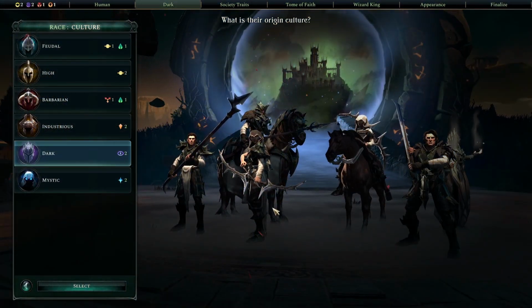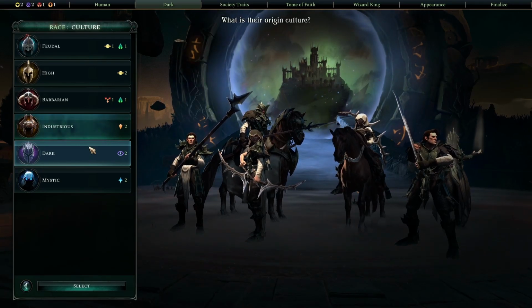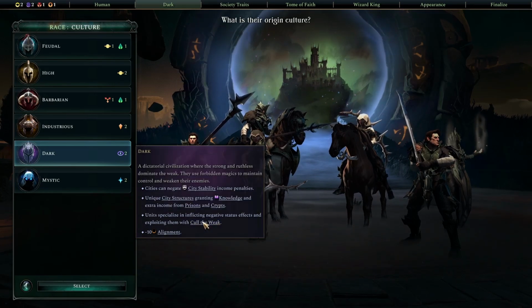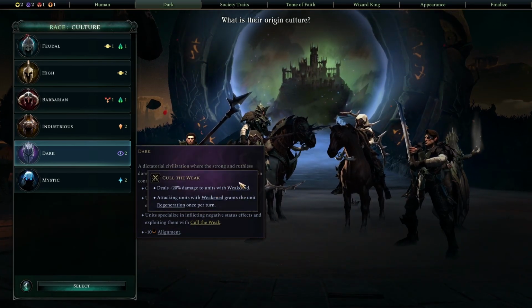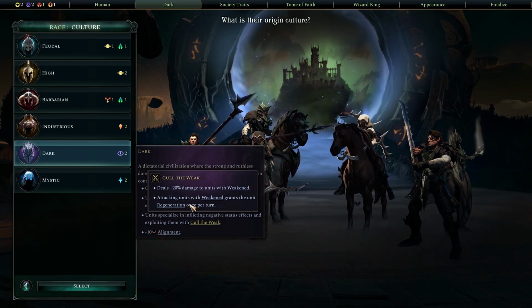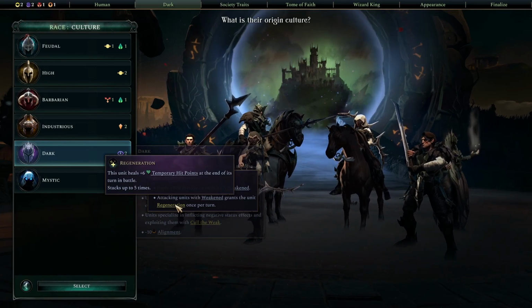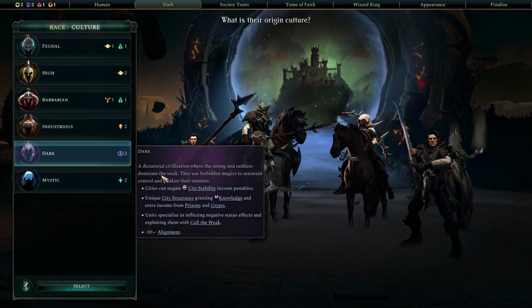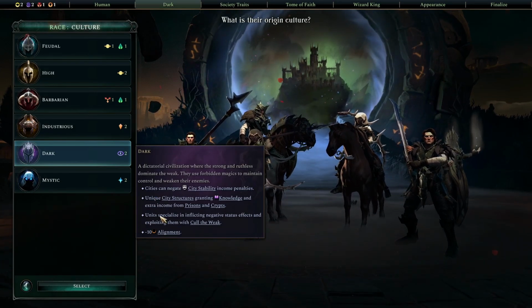So you can decide to go with the dark culture, which I opted to go for because I really like the Cull the Weak, which is their core feature, which will grant them extra damage against targets with weakened, and with this build we obviously have lots of ways to make weakened happen. And then you also get regeneration whenever you hit somebody with weakened. And if you have multiple hits, it will stack each time. Really fun ability. I really like this faction, which just really fits the playstyle, especially with this build.